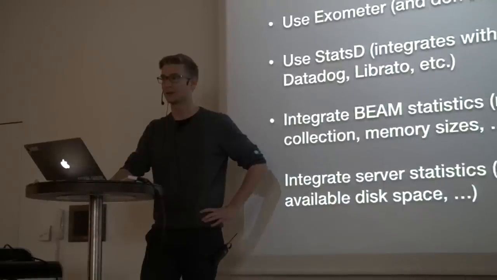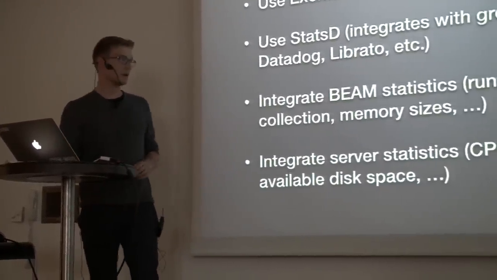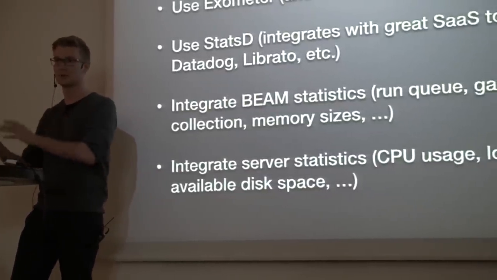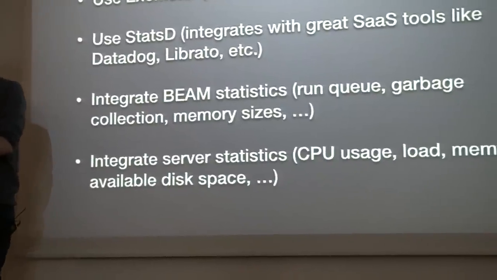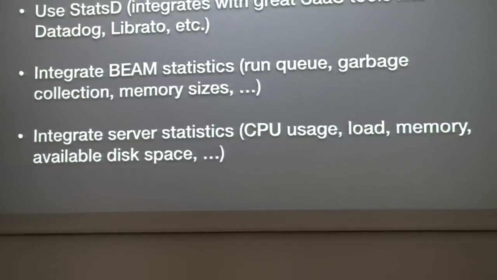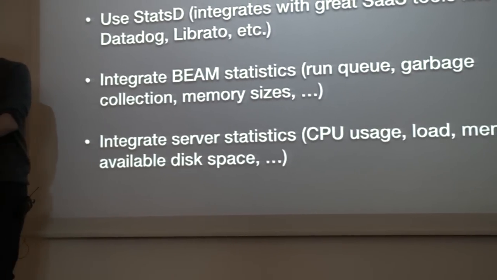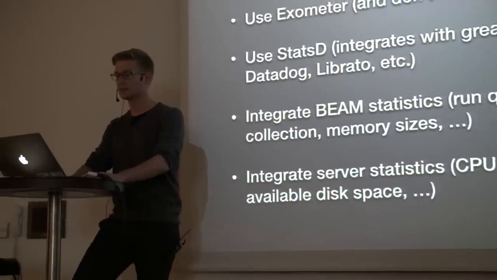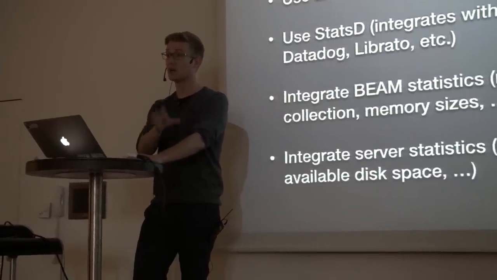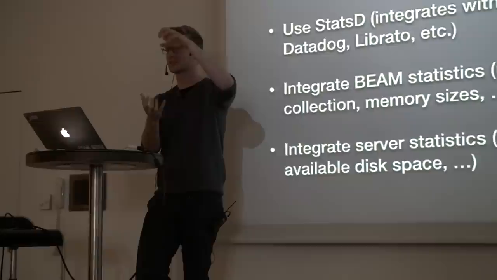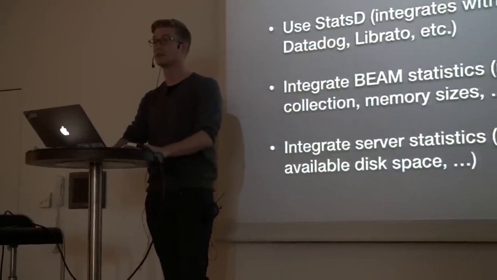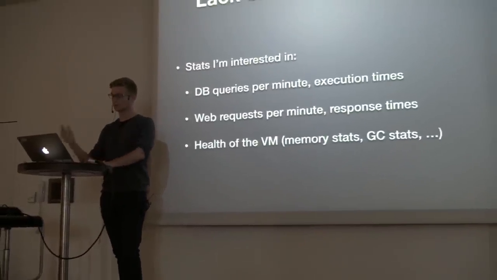I ended up liking Exometer more than anything a software-as-a-service tool ever did for us, because you can do more. The Erlang VM tells you how much memory it has allocated for atoms, binaries, and processes — a vast amount of data that lets you actually anticipate failures. If you see a memory allocation graph going up, you have a problem and can intervene before your app goes down. On top of that, you can also collect CPU load, memory, available disk space — all in the same data pipeline, displayed side by side.